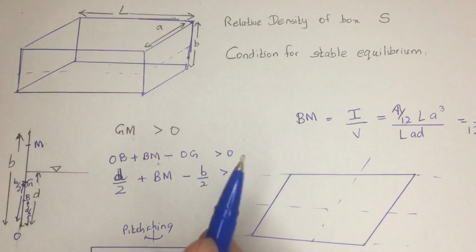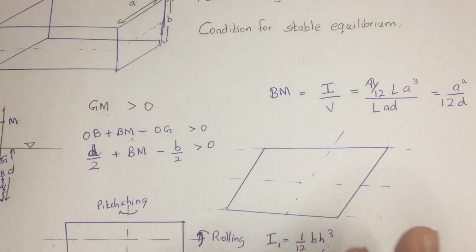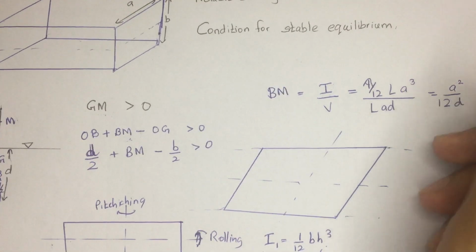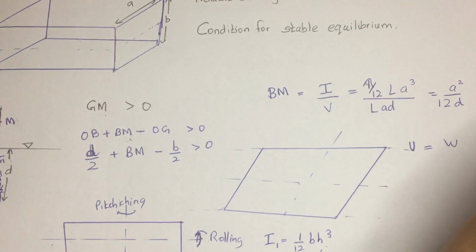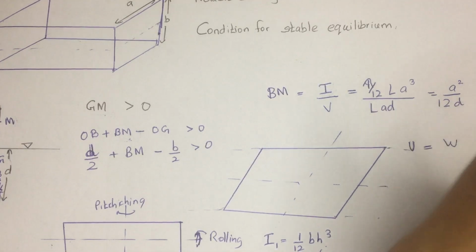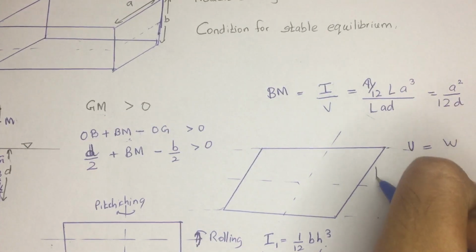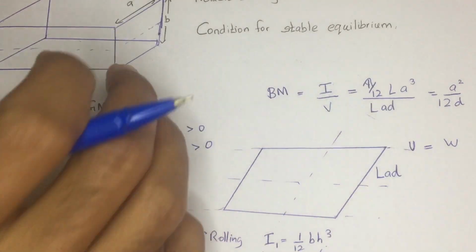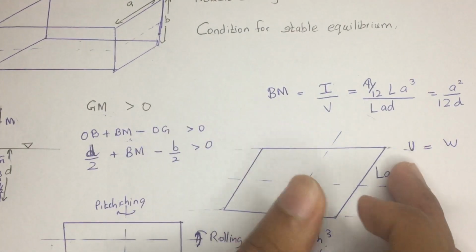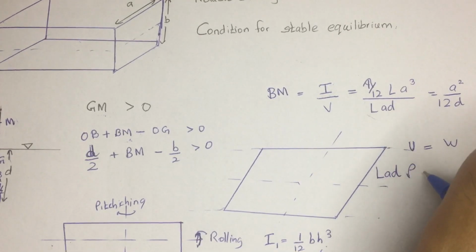The last part, the final part is we need to find what's the value of D, the submerged depth. You can easily figure it out by equating the upthrust force and the weight of this. So let's do that. Upthrust would be equal to weight if it's floating. So the upthrust force would be equal to V rho G. Actually, we knew that V means the submerged volume. We have already found it out. It's LA into D. So V into rho. When you are using the rho of the liquid's density, it's going to be the water, so you can directly write it as rho into G.